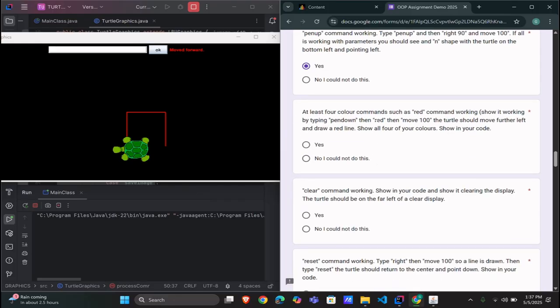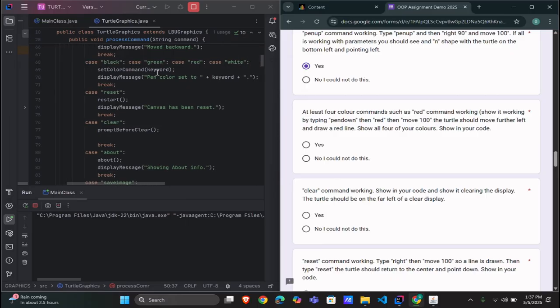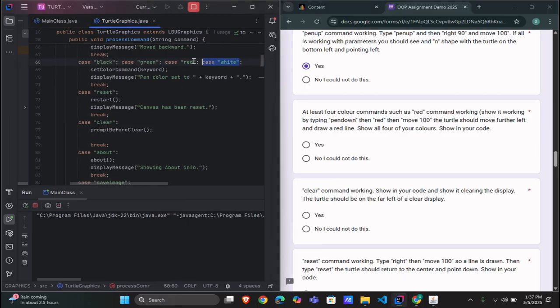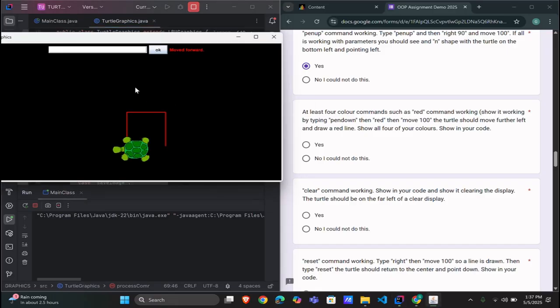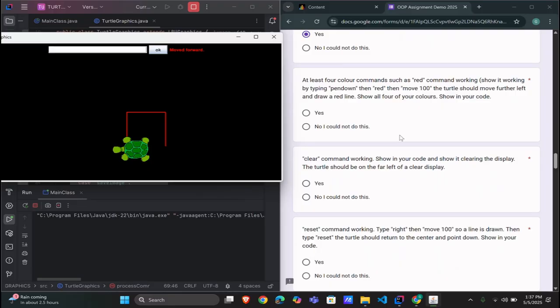And I also have mentions for colors in my commands. Here you can see the colors. So these are the colors: black, green, red, and white. I simply run them in my text field. So before I run this color command, let me run this.